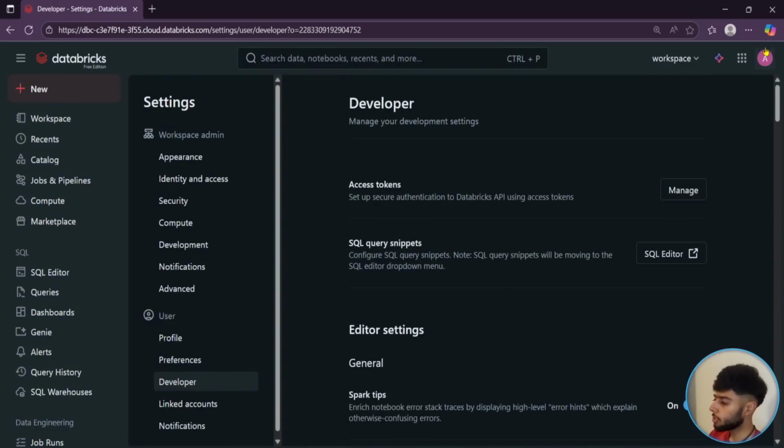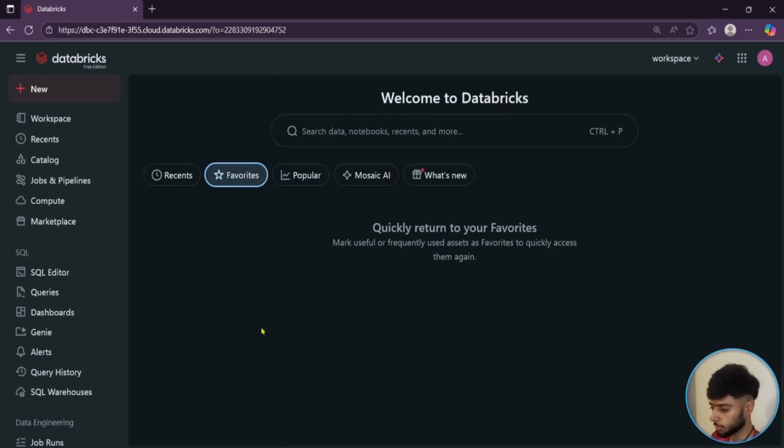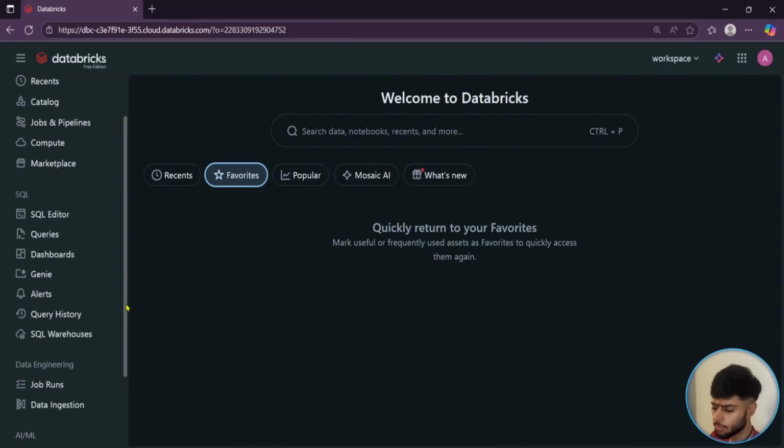Very good. So once it is done, let's get back to the point. Let's say this is our Databricks workspace, right? And this is the area that we need to master today. Master means master. It's not just scratching the surface. We need to put the whole arm in and dig deeper, right? So this is the area that we are talking about.